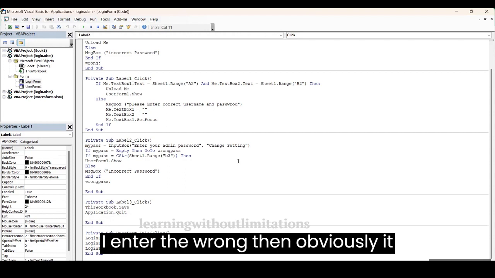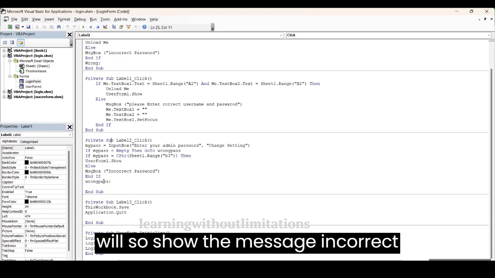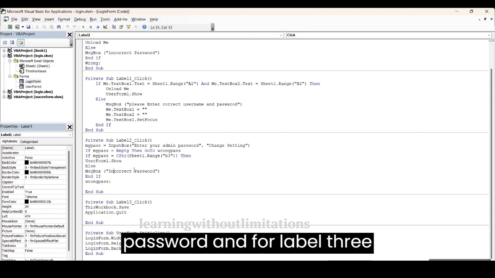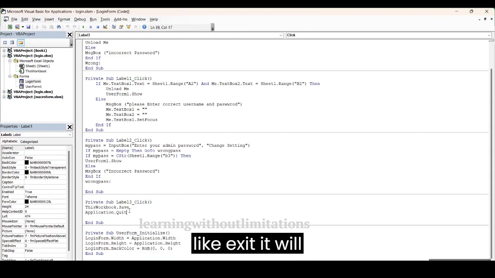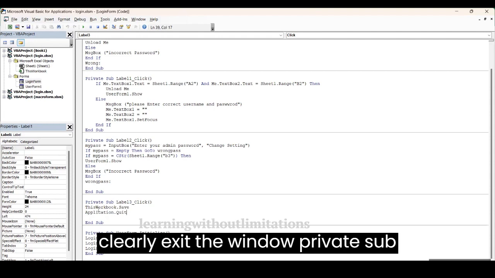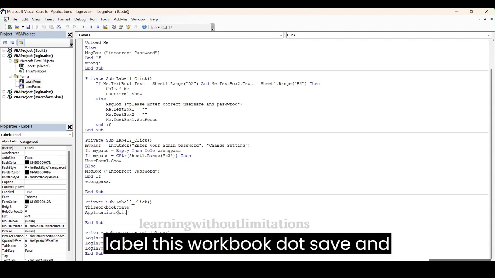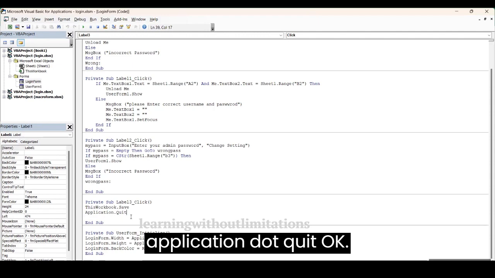If I enter the wrong one, then obviously it will show the message incorrect password. And for label 3, exit, it will exit the window. Private Sub Label3, ThisWorkbook.Save and Application.Quit.